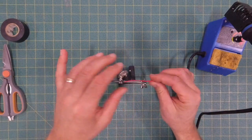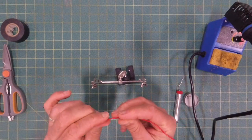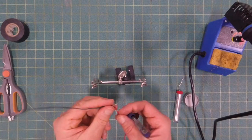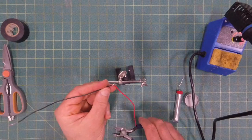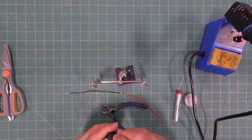When I'm done with that, I can remove them from the helping hands. And I've got a pretty long connection there, and I don't really need all of that. Not that it hurts, but it's just, you know, more slag to manage. So you can use your side cutters and cut, you know, a half to three-quarters of that off. Just make sure you don't cut further than you've soldered, or you basically ruin your work there.